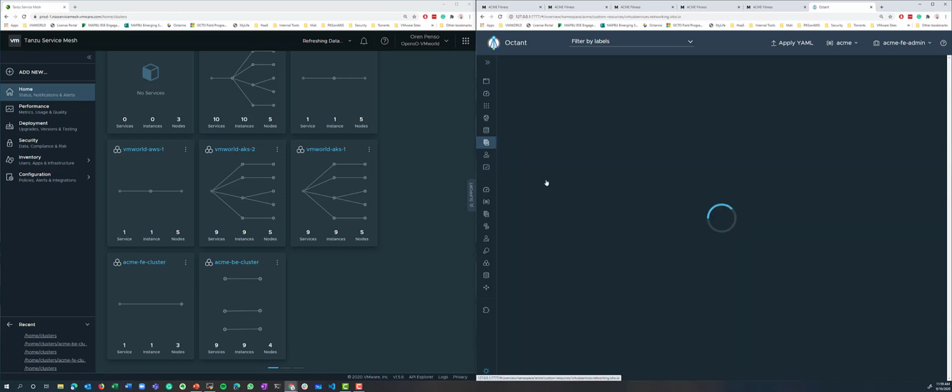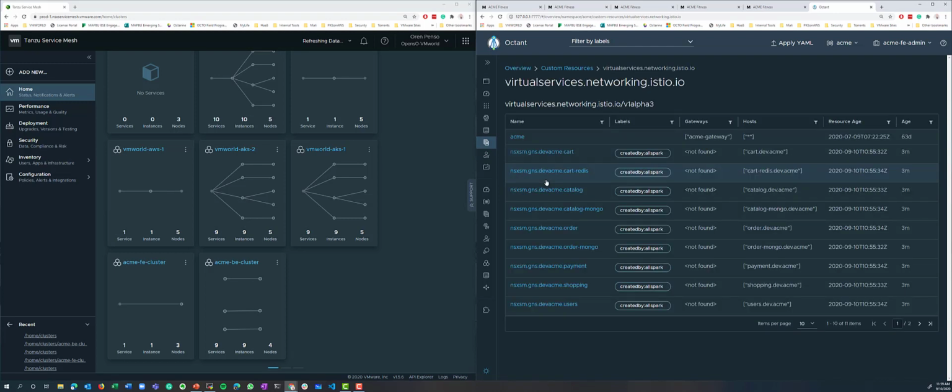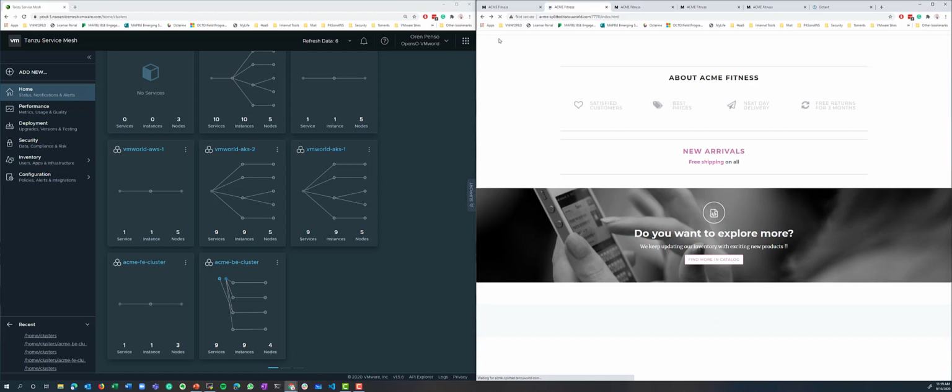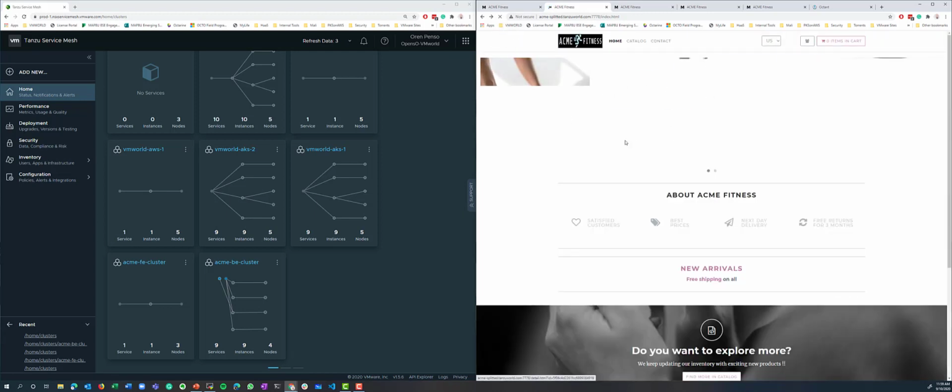Same goes for virtual services. If you know Istio, if you installed Istio or played around with it, a virtual service is the way that you address or route traffic to a specific service. Those virtual services of NSXSM, GNS, are virtual services that refer to a different cluster, not this cluster. And that's important because now that we have that cross-cluster connectivity with the DNS, we can go and try to browse the same application again, the Acme splitted TanzuWorld.com. And when I do refresh, you can see that now I have pictures.